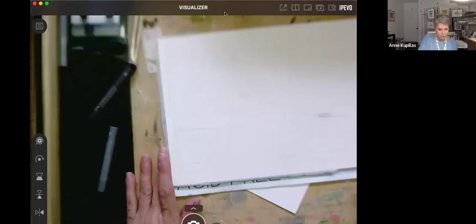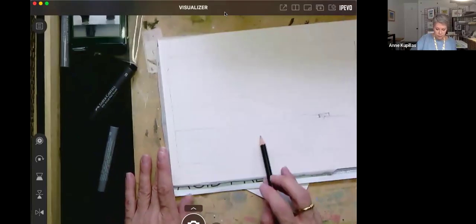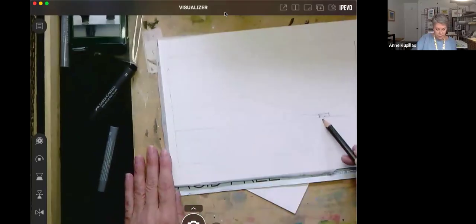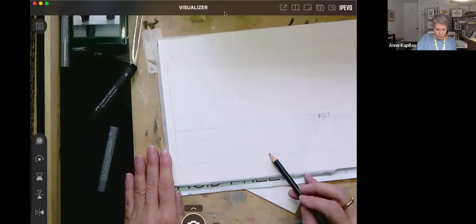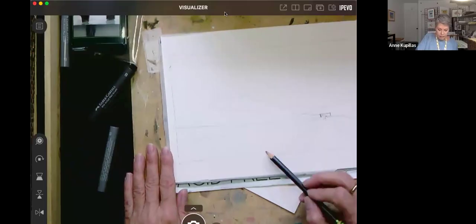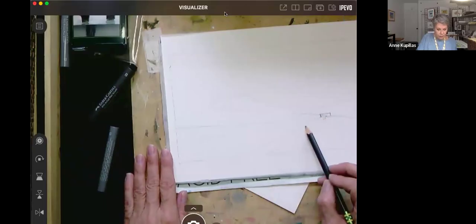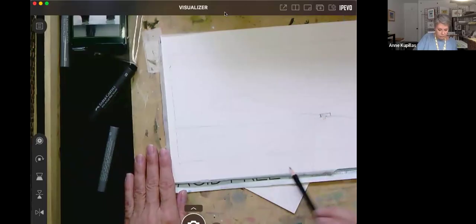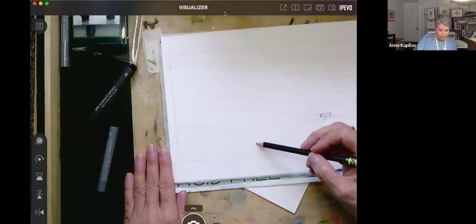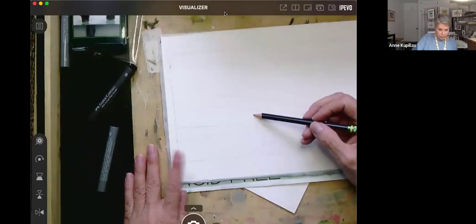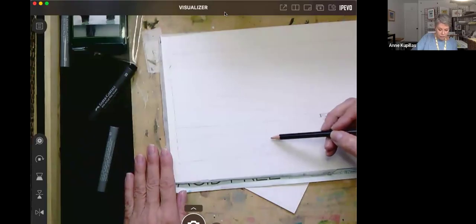And then I'm going to say, okay, this is the road. Maybe I'll say right here is where that line of shrubbery is. So I'm just going to draw the line of shrubbery. And then this is where the line of trees are. So there's a whole stand of trees right here.